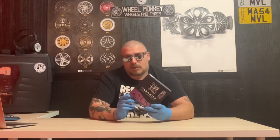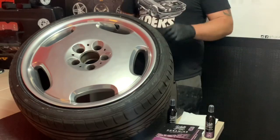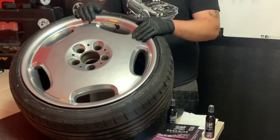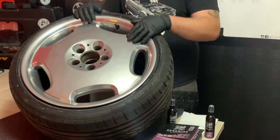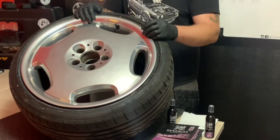The one I've picked is the Autofinesse Caramics range — specifically the alloy wheel set, which costs about £30. That's quite sensible bearing in mind that at one time you'd have to pay a professional quite a lot of money to ceramic coat a car. These are the wheels we're going to be coating: a set of polished Mercedes slab wheels. They're in no way perfect but they'll do for the purpose of this demonstration. I'm going to go through the instructions and take you through the whole process.